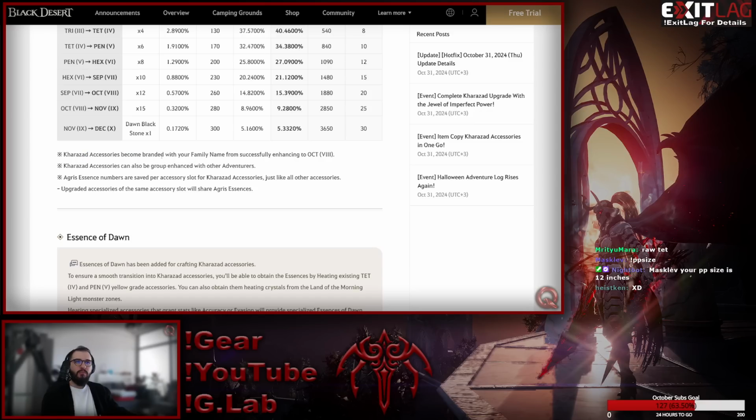Karazad accessories become branded under your family name. So if you enhance your base Karazads to Oct, or Sept to Oct, it's not important. If you enhance to Oct, the game will give your name onto the item. Also, if you exchange your Debo, it will also give you the name on your item, okay?